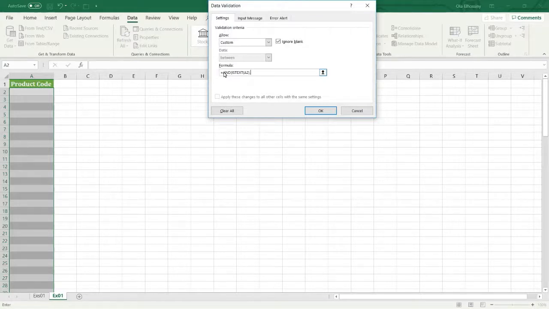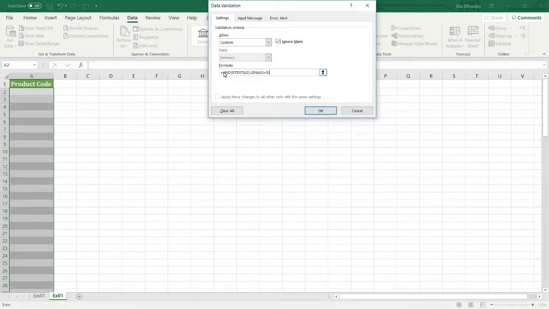Then I use the LEN function, open the parentheses, and specify the active cell A2 and close the parentheses, and specify the length of the characters. In this example I want the text length to be 5, so I type equal 5 and close the parentheses of the AND function.